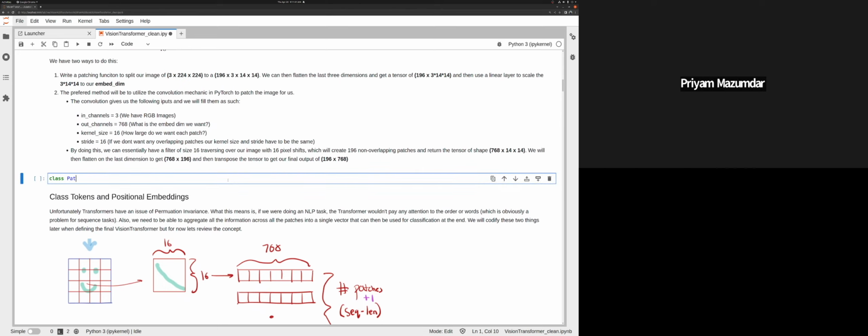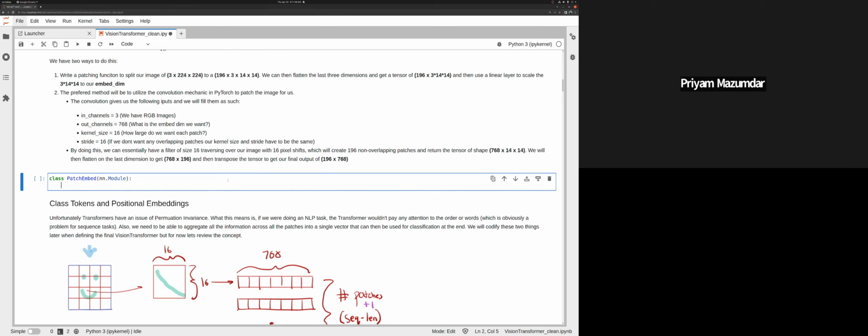So this is our patch embed, right? These will be our patch embeddings. It'll be an nn.Module, and like always, we need to initialize it with self. We will need to set the image size; we're going to set a default of 224. The patch size will be a default of 16.